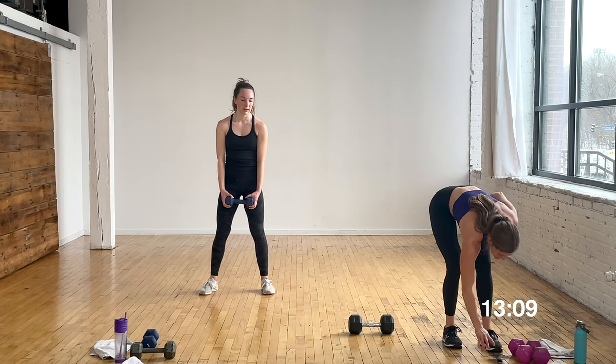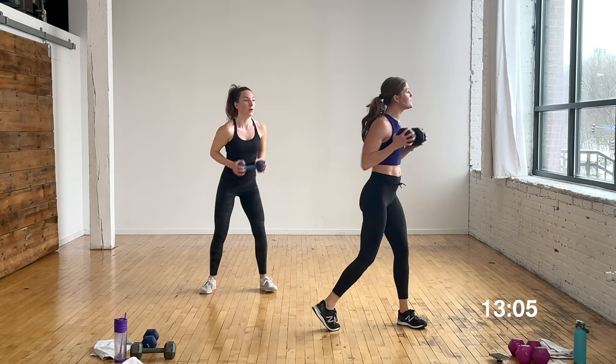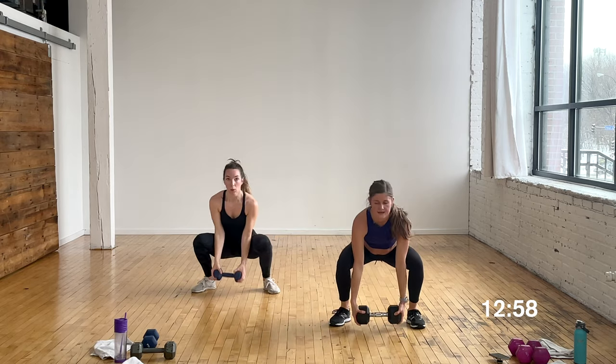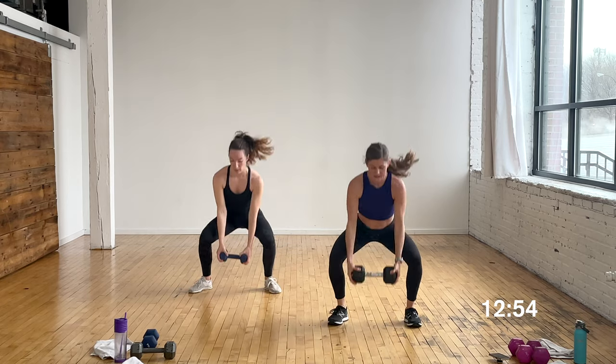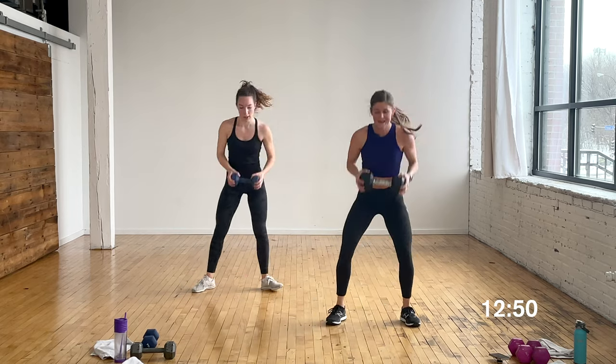You're there in 3, 2, let's go. Squat, I'll wait for it. Squat, pivot, push. Squat, pivot, push. See the pivot in my back foot? Push it, come on, 30 seconds. Push it, you got it. Pivot, push, nice. Pivot, push, there it is. Pivot, push. Nice work, you guys.